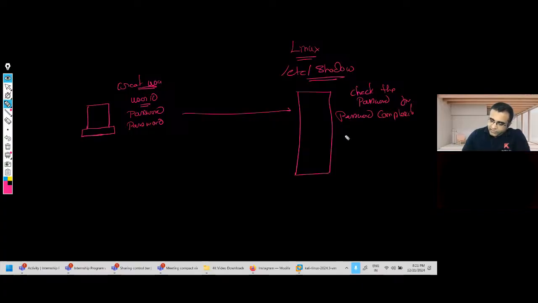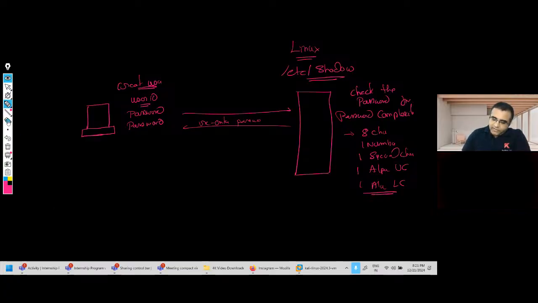Meaning it is going to check it is 8 characters long, there is one number, one special character, one uppercase alphabet and one lowercase alphabet. This is the minimum requirement. They will check whether all these policies have been maintained or not. If not, it will ask you to re-enter the password, telling you what is supposed to be there.